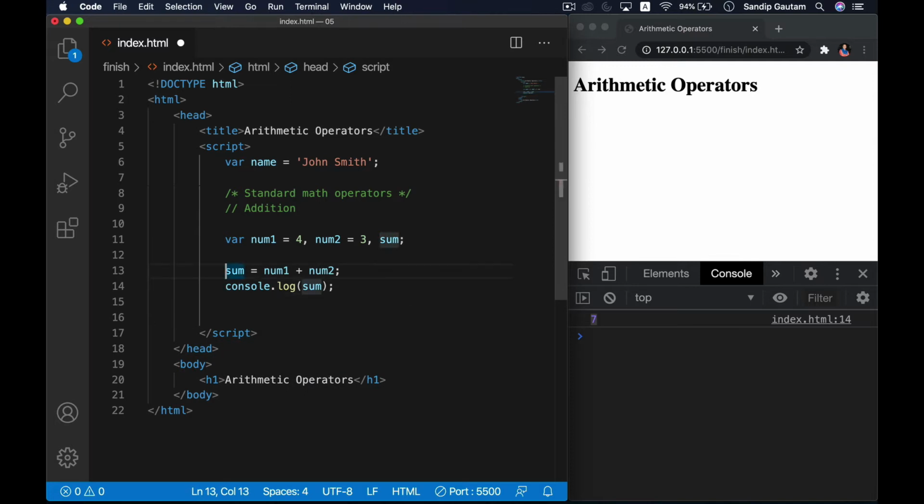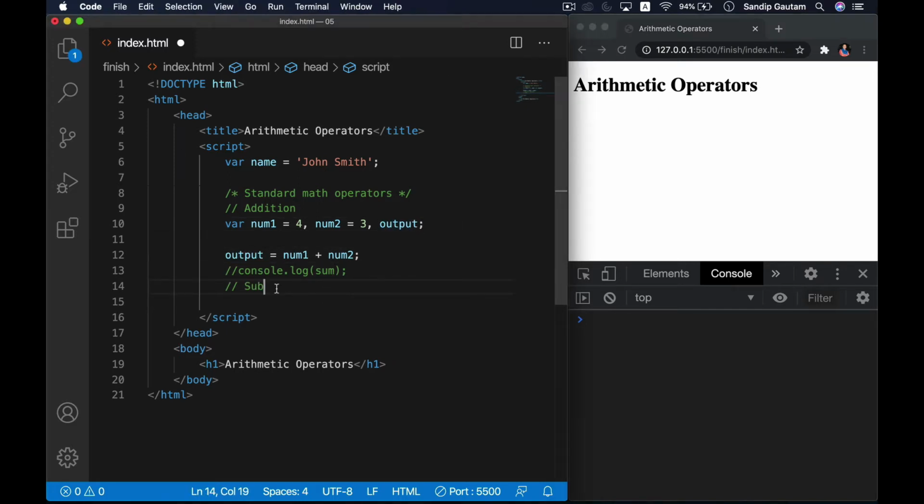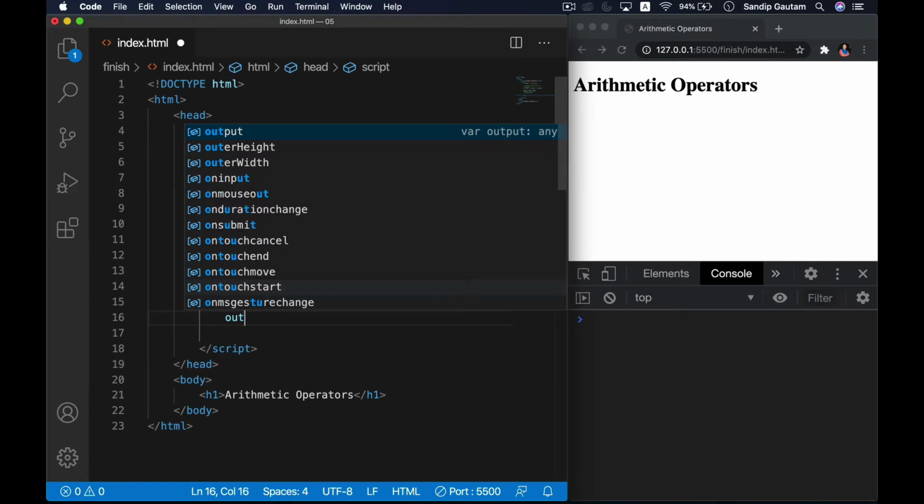Similarly, now I'm going to comment this console.log. Let me rename this sum to maybe output. That would look good. So I'm going to use this output here. The next one is subtraction, and I'm going to do the subtraction here.